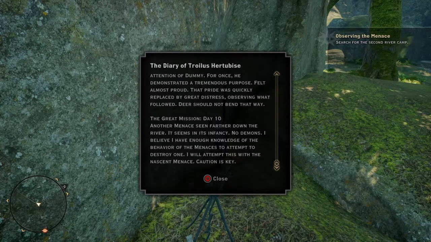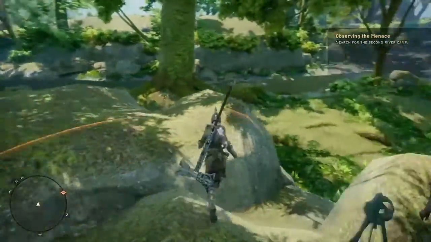The Great Mission, Day 10. Another menace seen farther down the river. It seems in its infancy. No demons. I believe I have enough knowledge of the behavior of the menaces to attempt to destroy one. Oh, God. I will attempt this with a nascent menace. Caution is key. Yeah, you're 100% dead.